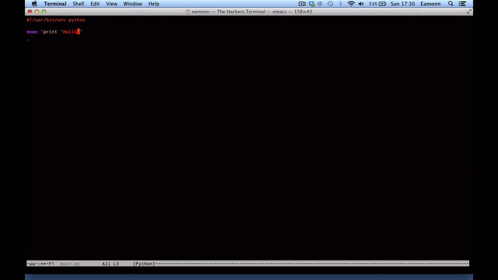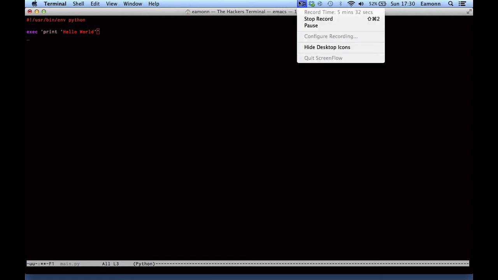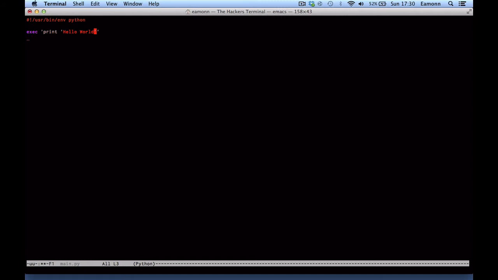hello world. This is the default terminal font for me. It isn't coming up in normal string color, and that is because Python reads this and says, okay, this is where the string starts, and it looks for the next possible way to close the string, which will be this one here. I don't know how to select in Emacs, it's very buggy for me. So you select this one here that my cursor is blinking on.